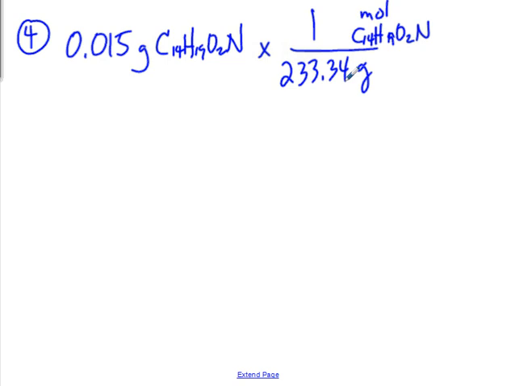Is this answer going to be really big or really small? 0.015 grams isn't a lot, but molecules are really small. So the answer is going to be unbelievably large, right? And what does an unbelievably large number look like? It'll be in scientific notation on my calculator, and it'll have a positive exponent, times 10 to the positive. So I'm looking for that kind of answer. So let's throw one more multiplier on here. I'm going to get rid of my moles, and I'm going to switch to molecules.